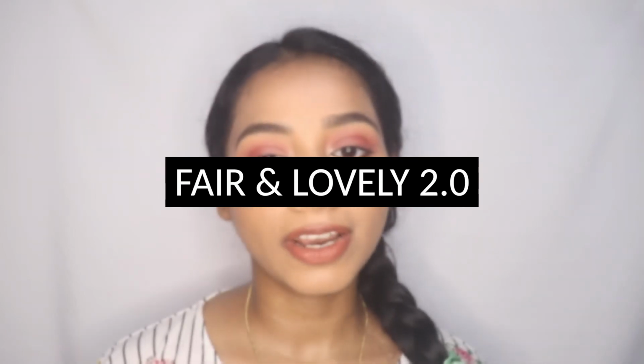Now coming on to something controversial, but it's not coming from a place of hate. Is it a dupe for Fair and Lovely? I personally did not find that my skin tone changed even a little bit, so I would not say that it alters your skin tone. And from all my online research that I did, all it said that it helped in lightening your sunspots and hyperpigmentation. Is it possible to lighten your skin tone, as in whiten your skin tone, with this product? It is possible because it controls the melanin production, so it can affect your skin tone.